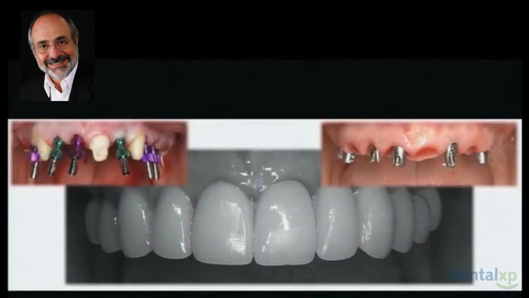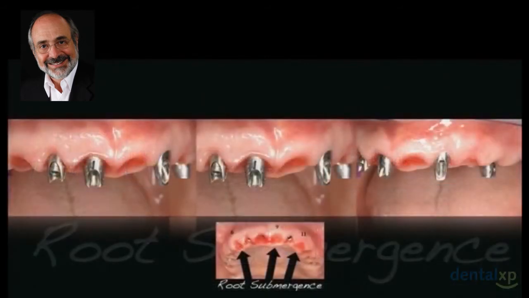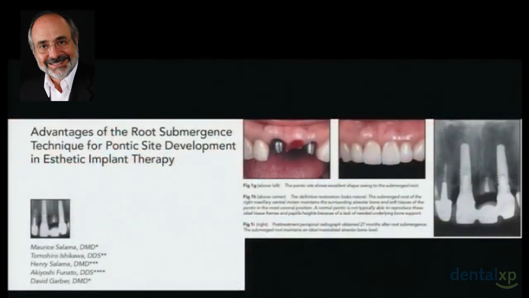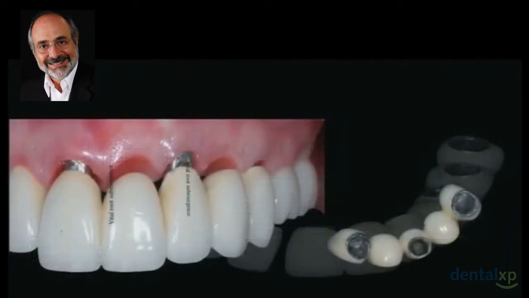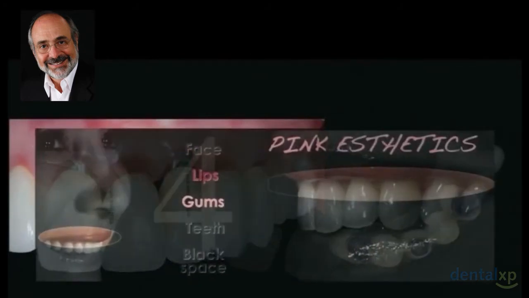And as we put it in, look at the soft tissue. As we mold it, impressions, temporary, and we go to the final case. Look at the soft tissue, look at the form, look at the buccal convexity of all of these, and we pop these in to position. This is the article on root submergence we wrote with the group from Japan, the 5D group, Tomoko, and of course, Aki. And this is 5 years later, taking it out and seeing how the soft tissue looks. And of course, being able to maintain this over the long haul.